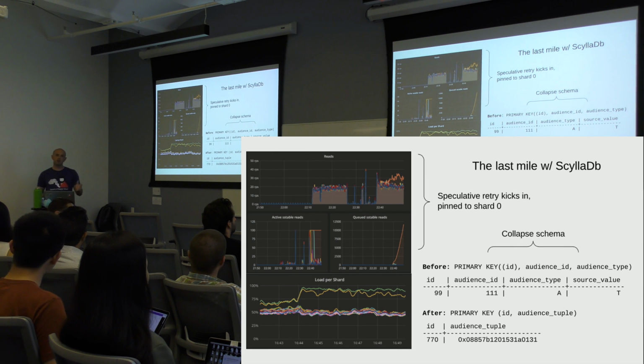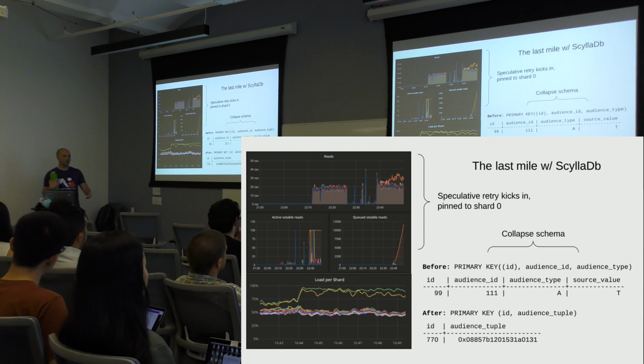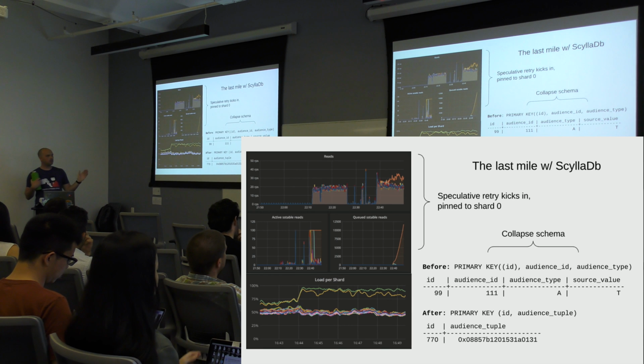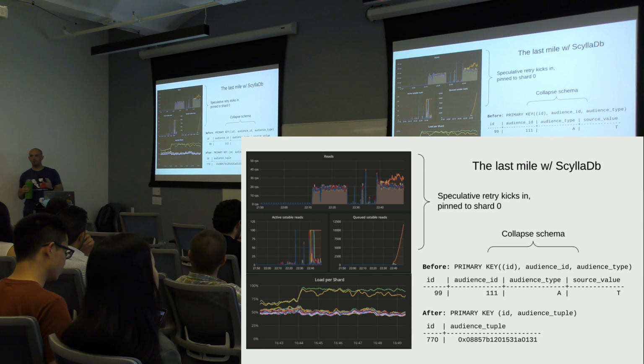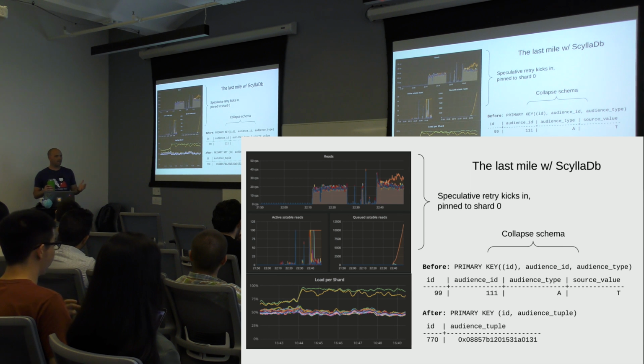Say that query doesn't return within 5 milliseconds or within whatever your 99th percentile is, then whatever's coordinating that query, which can be client side or server side, and in this case it was server side, is going to send off another query, and whichever query comes back first wins. What we were seeing is the pathological input that we have. Maybe that lived on, say, shard 2. So shard 2 houses data that's much larger than any other shard.